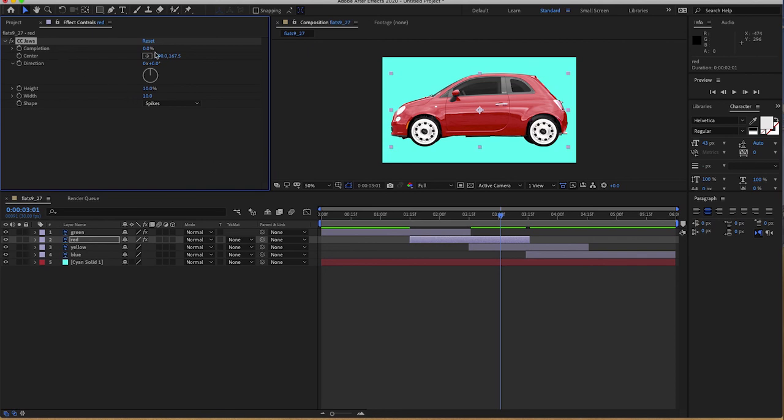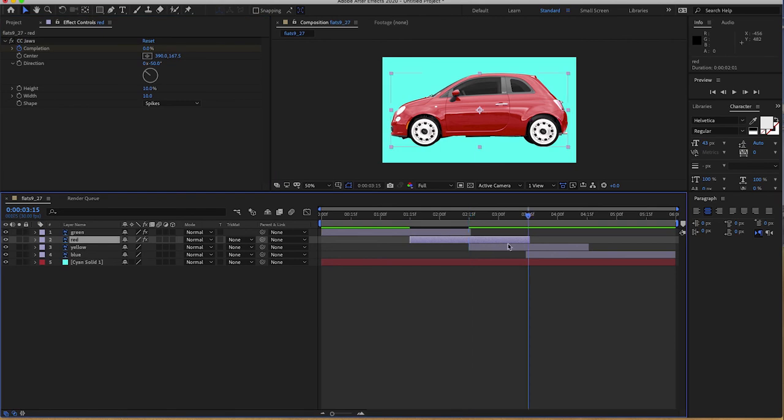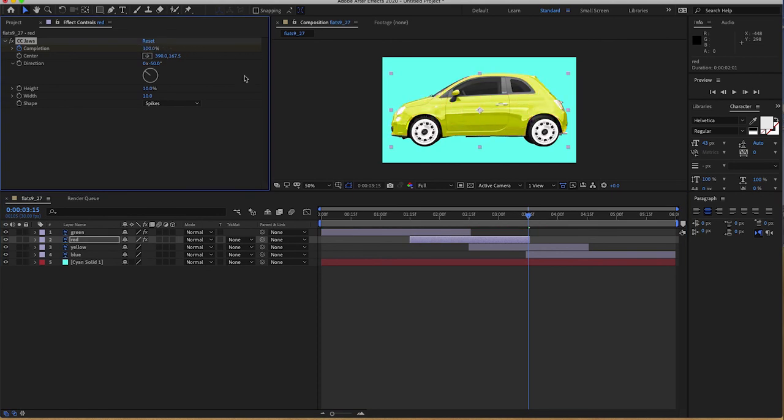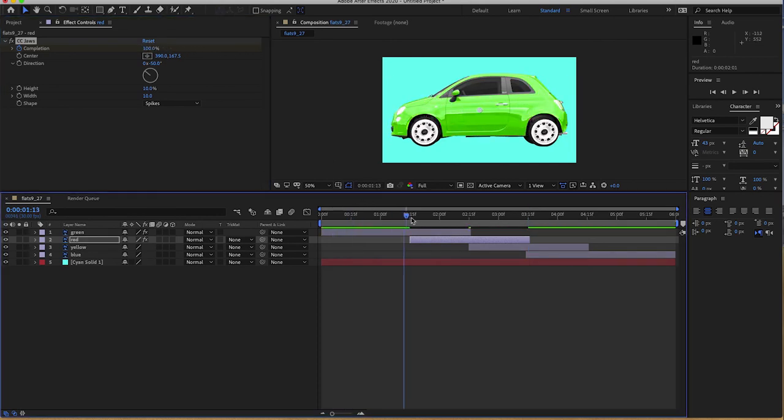I'll go up to the completion, drag on it to see what it looks like, and once again I might put a diagonal, maybe in the other direction. I'll zero out the completion again. Putting the playback head at the beginning of clip number 3, I'll put the first keyframe for CC Jaws completion by clicking on the stopwatch. I'll put the playback head now at the end of clip number 2 and make the transition completion 100. So now if I drag through the first 2 clips, we've got 2 transitions.